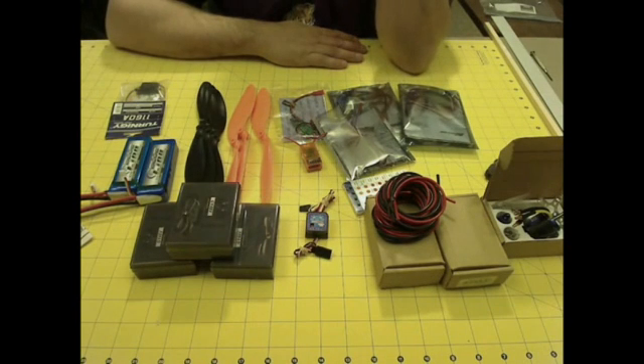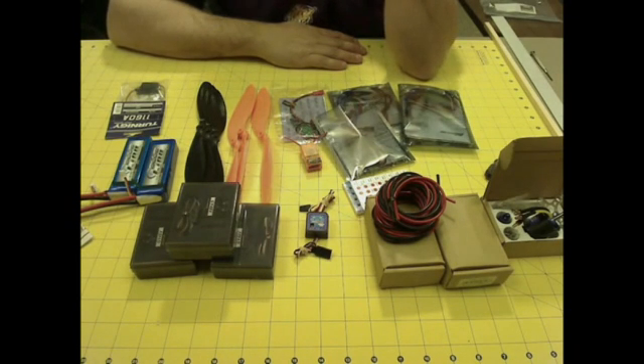The next project I've got coming is a Multiplex Easy Star airframe on the way that should be here next week. I'm going to convert that to an FPV plane — a single-motor FPV plane specifically for long-range FPV. I want to see what it takes to get out a mile or two with my plane, flying down some rivers to bridges and back. I'll also be resurrecting one of my Cub planes from the boneyard — the Mikey's RC Sport Trainer — putting some landing gear on it and taking it back out to the field just to play with.